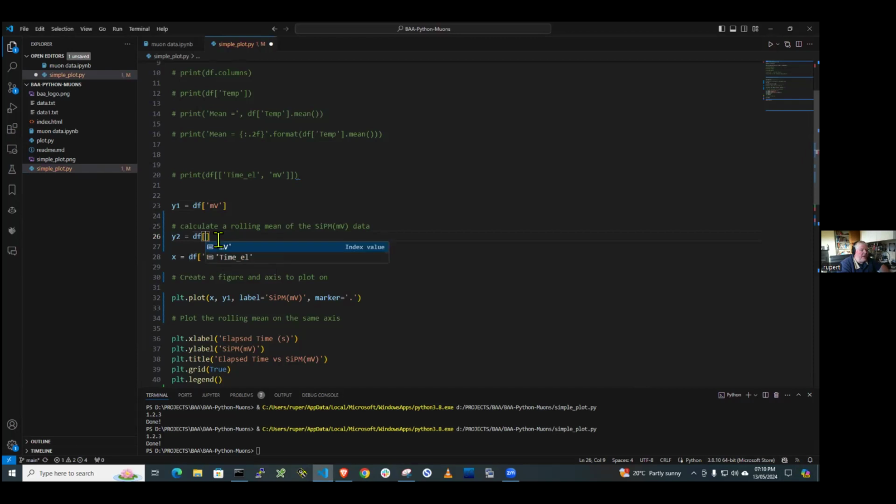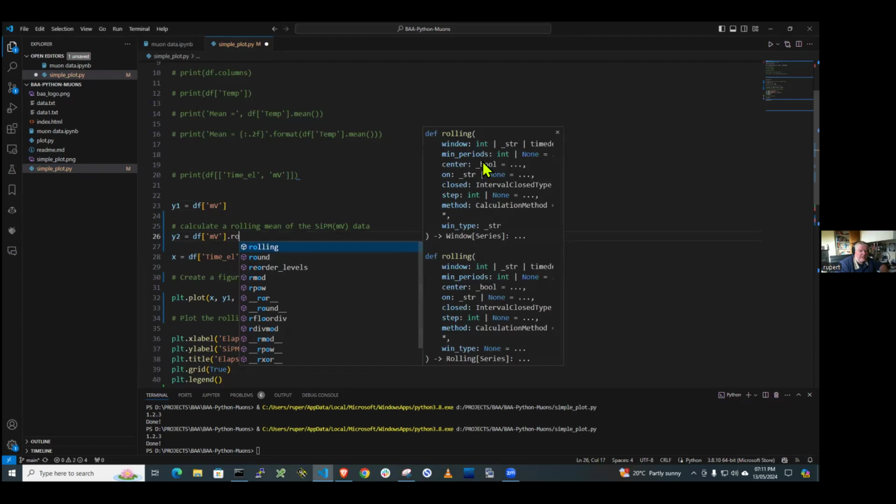So we're going to create a data frame using this MV data. The only difference is that I'm actually going to create this rolling average. Now, the commands available to these data frames, of course, in Visual Studio, you get a really good clue because you can do the dot, and then you can see all of the methods available to you. And if you type RO, you'll see that there's one called rolling, and in fact, if you hover over it, or if you click on it here, it'll tell you all about it.